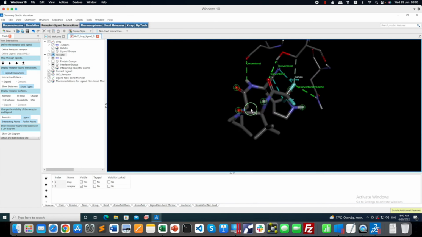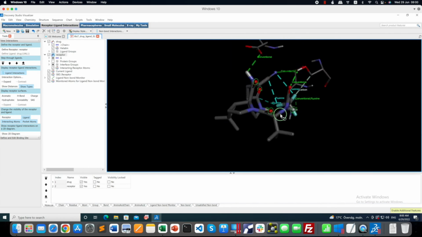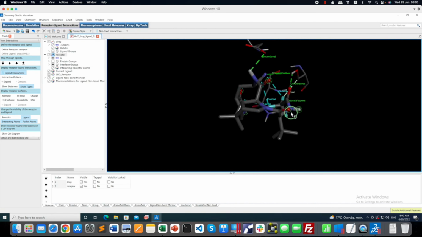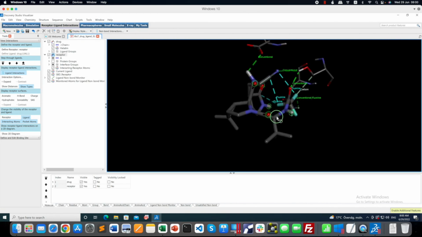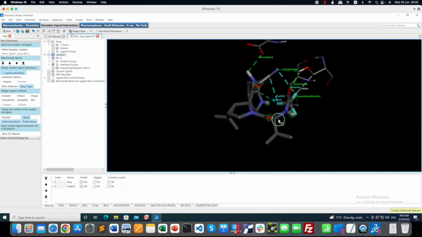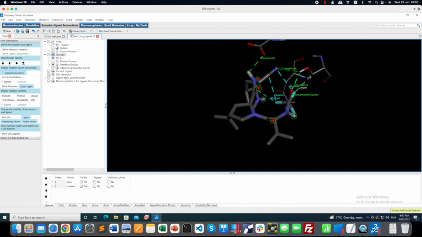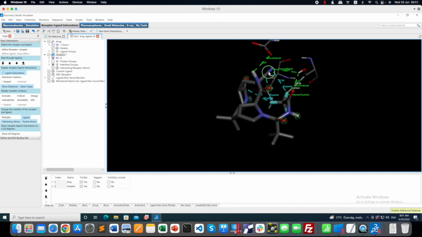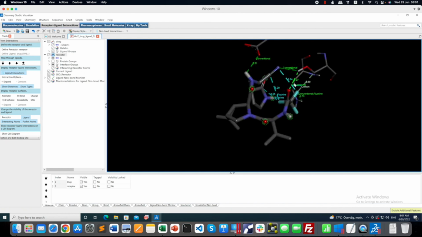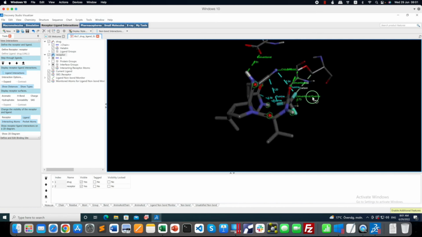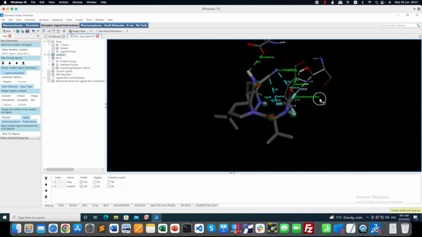So this is quite tricky to visualize each and every bond, so that's why DS Visualizer has been introduced to plot 2D diagrams, which are much more useful. And if you want to see the distance between the bonds, just click on show distance and it will show that this particular bond is 2.51 angstrom, this particular bond is 2.27 angstrom. The interaction shown over here is a little bit confusing, as you can't see all the interactions at once and they are overlapping with each other.